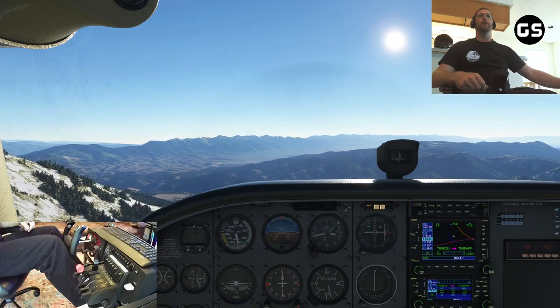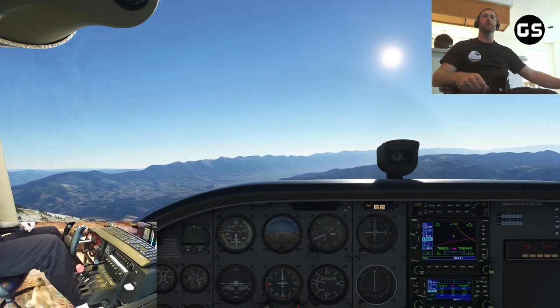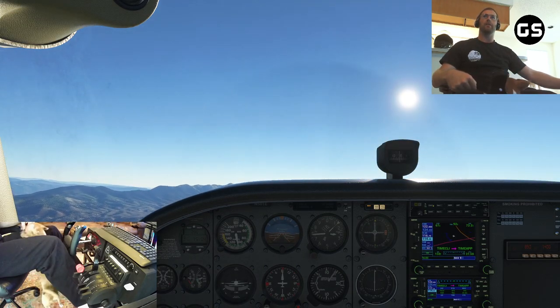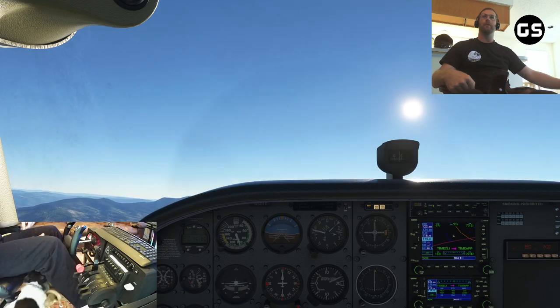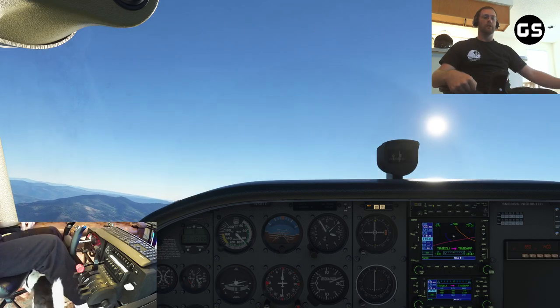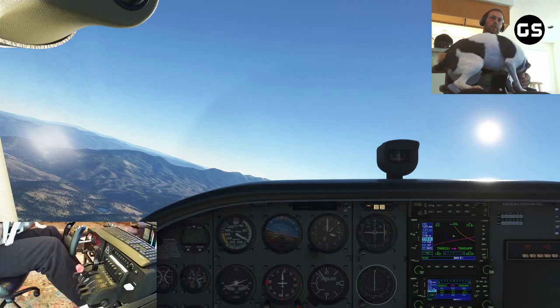We departed Telluride, and we're taking a little bit of a deviation here to get around the hills to get into Colorado Springs. Kind of maxing out the abilities here of the Cessna 172, but we are having fun.